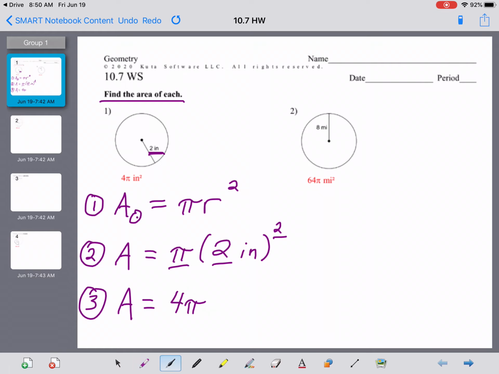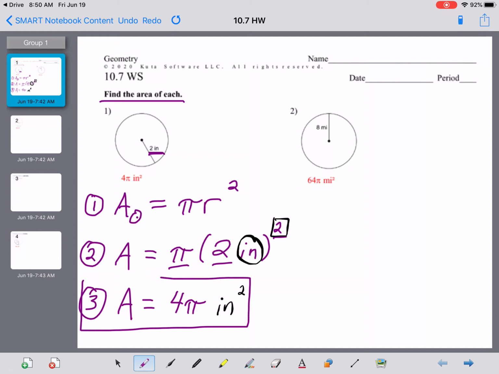I wanted to talk for just a second about units right here. Our radius was measured in inches, but those inches are going to get squared. And just like you learned with a variable in Algebra 1, when you square a unit, you end up with the square version of that unit. So inches squared is going to get you square inches. And again, even though we write it as inches and then the exponent of 2 after that, you don't say inches squared. You're going to read that as 4 pi square inches.